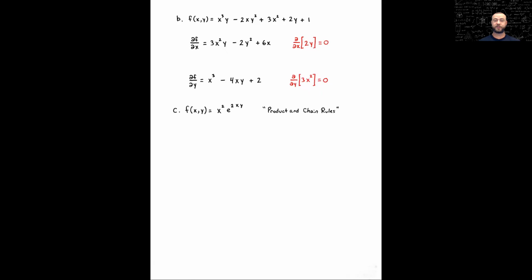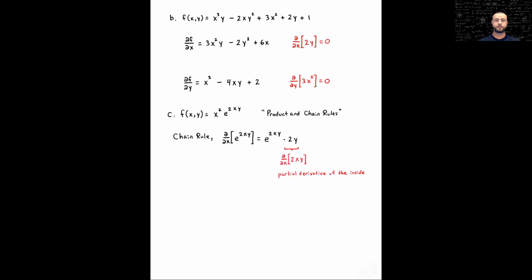All right, welcome back. So let's go through both partial derivatives. What I want to do is start by going through the chain rule for where we're going to use it for part C. All right, the chain rule is going to come in when we now try to differentiate that function e raised to the 2xy. Recall the chain rule is our rule for differentiating functions inside functions.